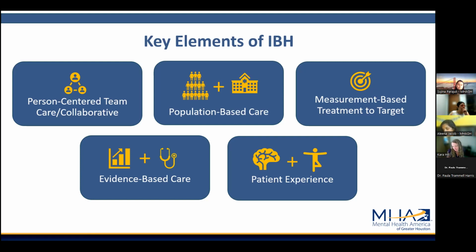It should also be population-based care, where the care has access to shared records. They're able to look at the quality outcomes and measurements and adjust those measurements so that no one falls through the cracks. Keeping that in mind, there should also be measurement-based treatment to target, and those treatments should be actively changed and adjusted until the clinical goals are achieved. There should also be evidence-based care, which means patients are offered treatments with credible research evidence to support their efficacy in treating the targeted health conditions. These include a variety of evidence-based psychotherapies that are proven to work in the primary care setting, as well as medications. And lastly, not only should your team work together with the patient, but your patient should also experience that one-stop shop where all of their needs are met in one place, so that you're treating a patient as a whole, because our mind is not separate from our body. Next slide, please.